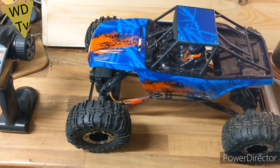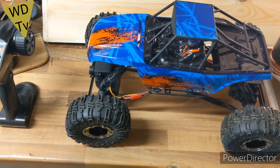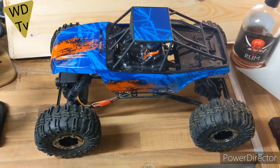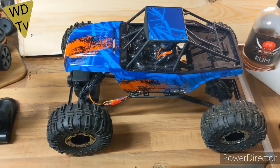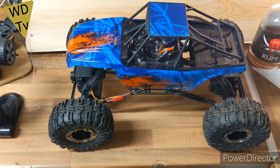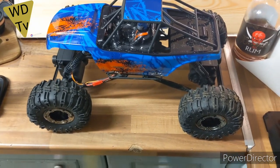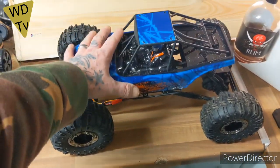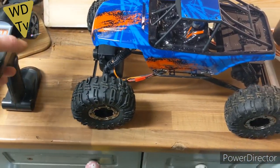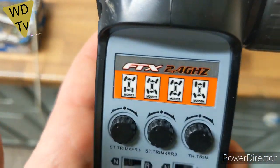One of my first proper reviews. I'm going to try and do a proper little review on this because these are quite cheap at the moment. Get them in your local hobby shop or hobby store or RC shop or whatever you want to call it, your model shop, wherever you call it where you are. You can pick up this FTX Ravine. I think it's a Ravine. Yeah, Ravine. Yep, FTX 2.4 gigahertz.